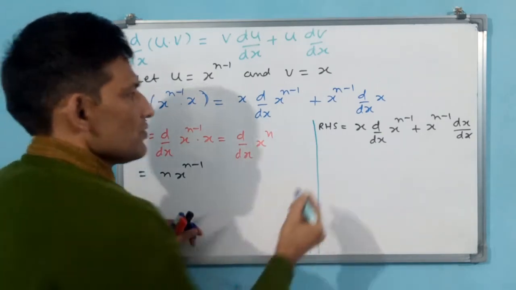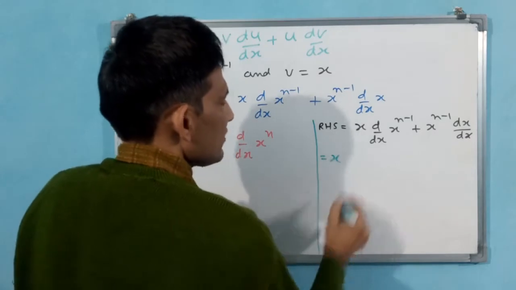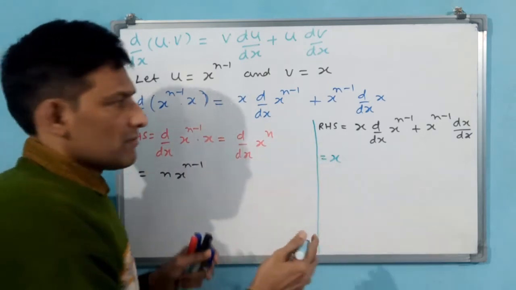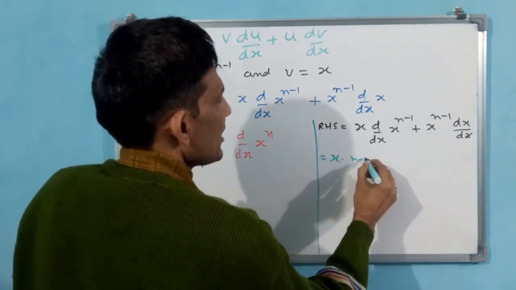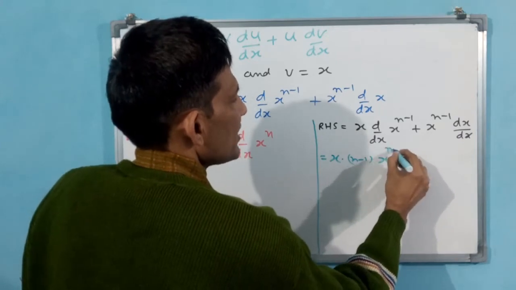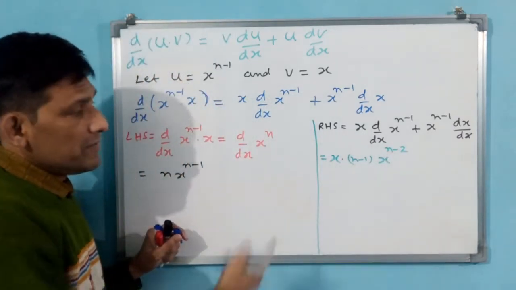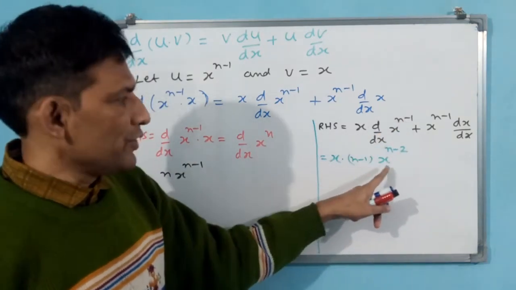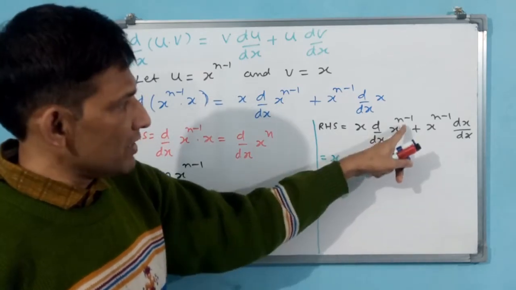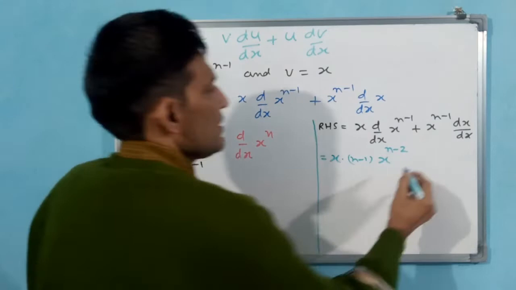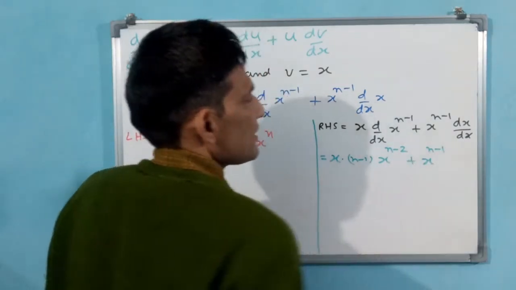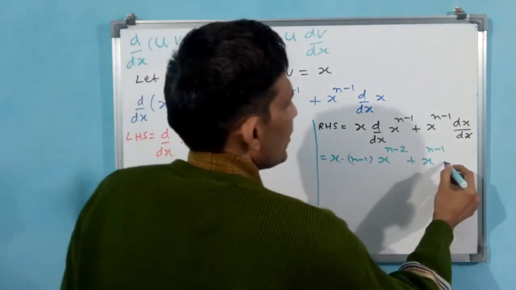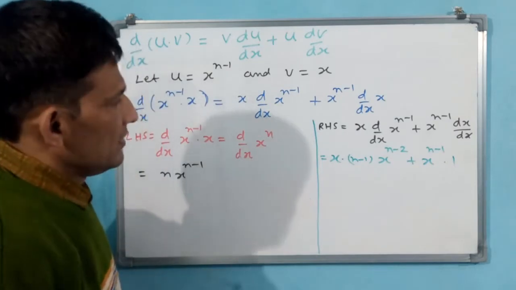Okay. Now you see here, that is equal to, x is like that only. Now you tell me, n minus 1 you take it as n into x power n minus 1. Now what I am writing, you see, into n minus 1 into x power n minus 2. Is it okay? Definitely okay. You see, n into x power n minus 1, n minus 1 into x power n minus 1, n minus 1 already is there, minus 1, n minus 2. Okay. Plus x power n minus 1. Now d by dx of x, both are same, 1 only, into 1. Okay. That is also over.